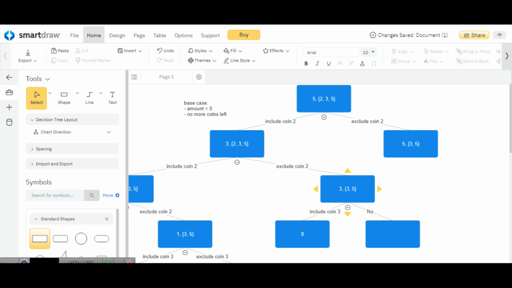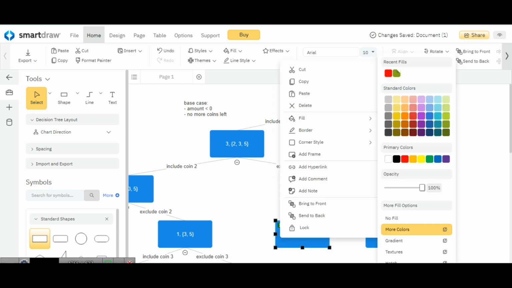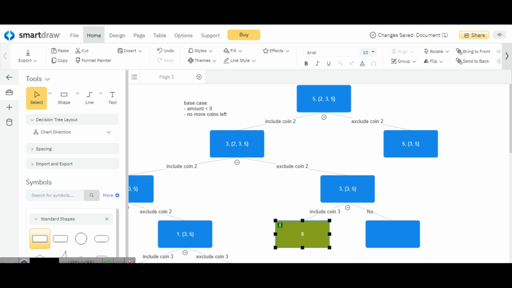Obviously, if you include a coin of 2 and then you include a coin of 3, you'll get a 5. So this is a solution. I turn the color of this box into green. Another base case is when the amount equals 0. It means that we have found a solution. And then recursion stops there.